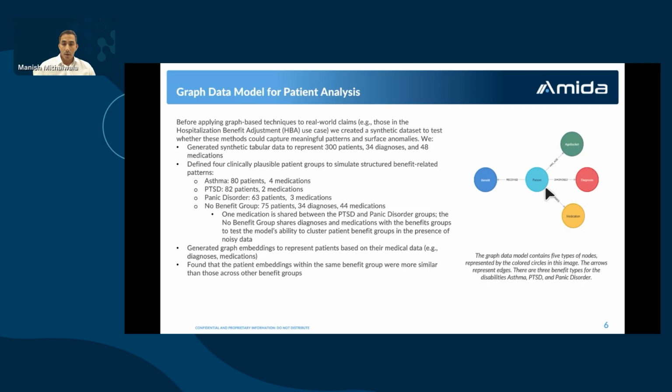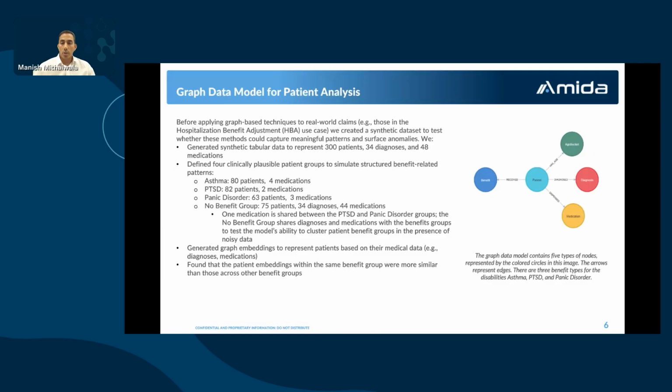This diagram here to the right is the data model that we will be using for this presentation. At the center is a patient node shown in light blue. Other data relevant to our use case is benefit in dark blue, diagnosis in red, medication in yellow, and age bucket, which is a range of ages that a patient falls into, in green.